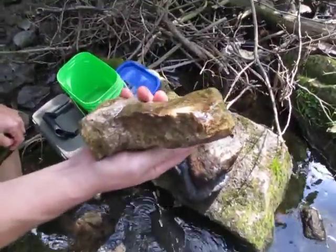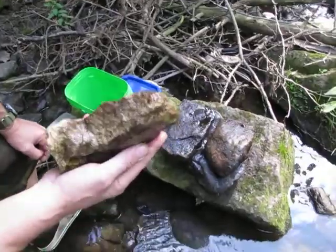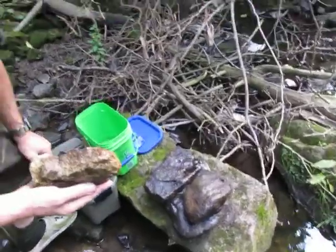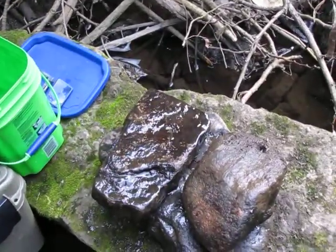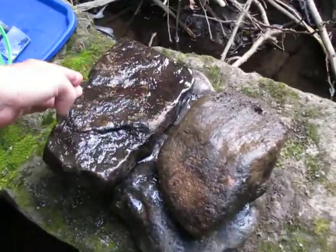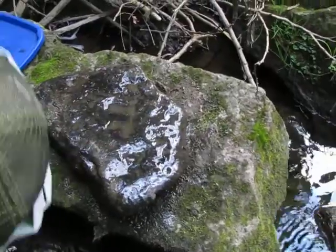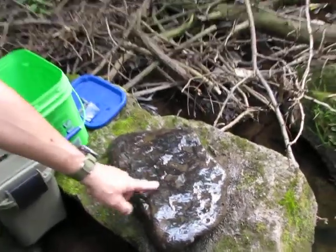They will not be on the white limestone rock. Why? Because it's white and they're black. They're very sensitive to their environmental needs — they obviously recognize contrast. They are pretty much black until you get to 100x to 200x on a microscope, only then do you realize they're actually extremely dark brown highlighted with a lot of black. This rock right here is perfect for finding Comedidums; other Stenocron would be on a rock like this too. That is a perfect Stenocron rock right there.